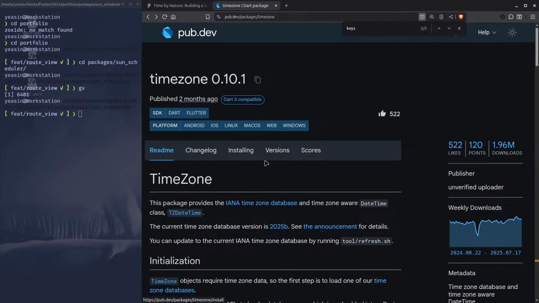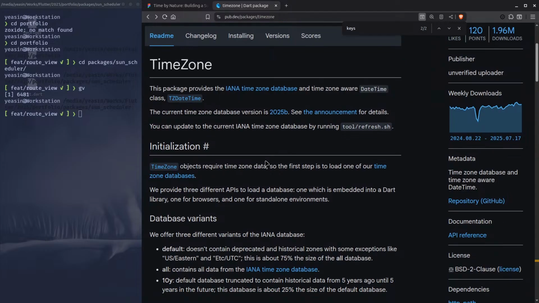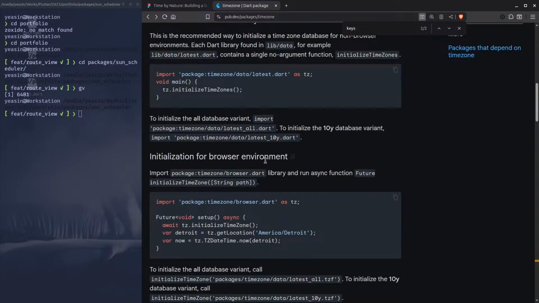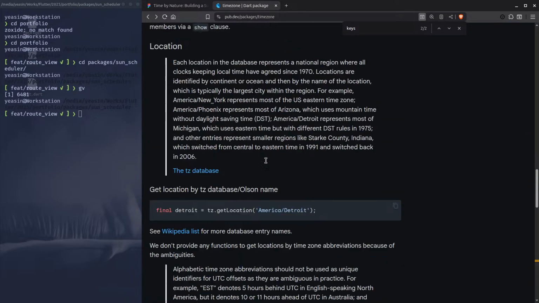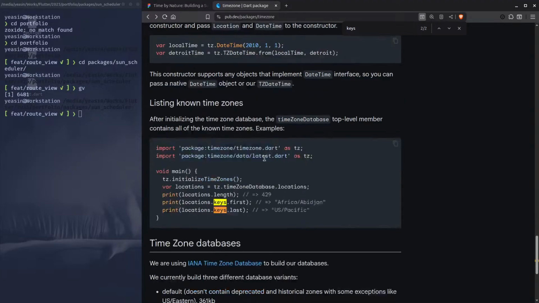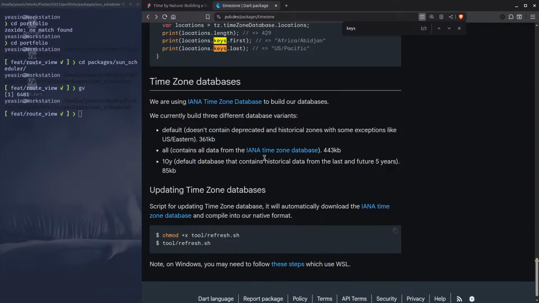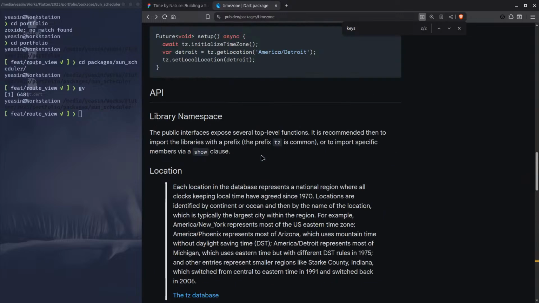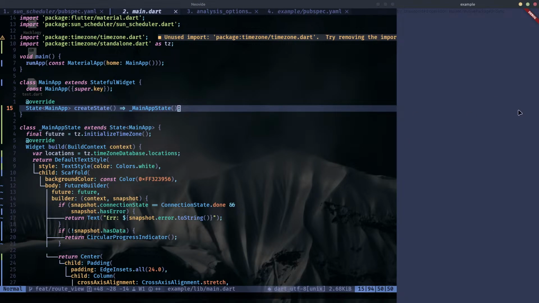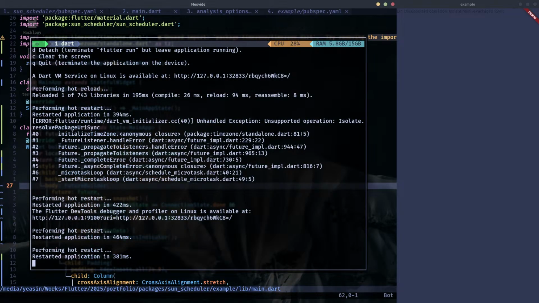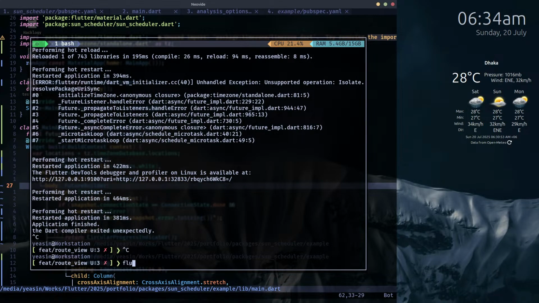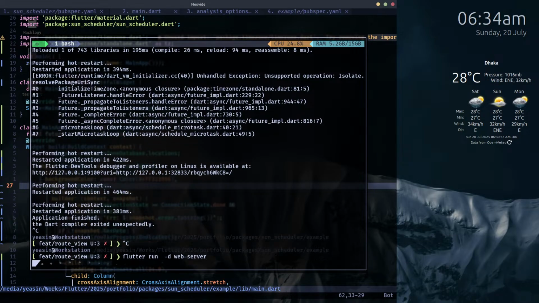It says it supports Linux, but it is not working on Linux. The thing I can try is Flutter on the web server.